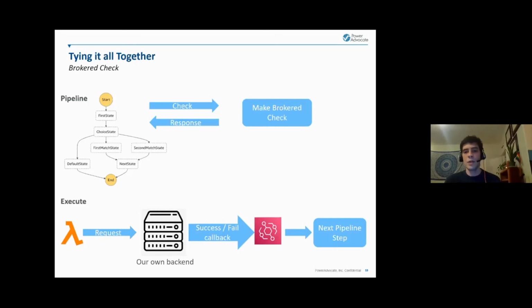Once we have sent that event onto the state machine, it will recognize that this step has finished and we can move on to the next step. Then we would follow the arrow from one state to another and continue going and repeat the whole process over again. We would start with the brokered check and then go through the whole same process.